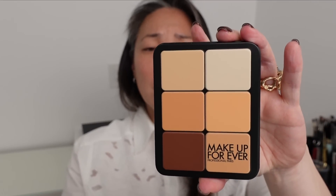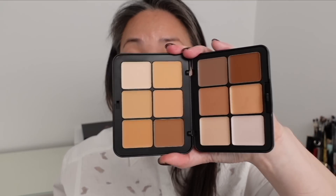Let's go back to my filming area and play with all that new makeup. I'm going to start with the Makeup Forever HD Skin Face Sculpting Palette. I don't have any foundation on, but quite often I just use concealer in lieu of a full face of foundation. I thought I'd try that today with this product — I'd use these as concealer. I'll start with the lightest shade and see if that works.